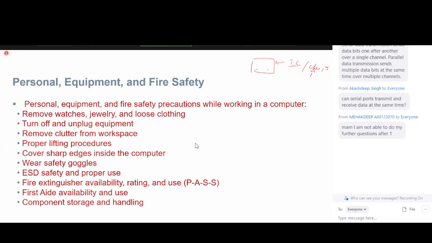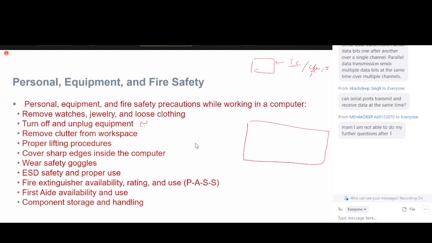Remove all the watches, jewelry, and loose clothing when you're working with computers. Turn off and unplug equipment. If anything is connected, like the case, power supply, or monitor, make sure that you remove the clutter from the workspace.